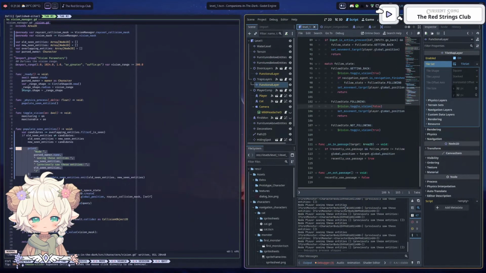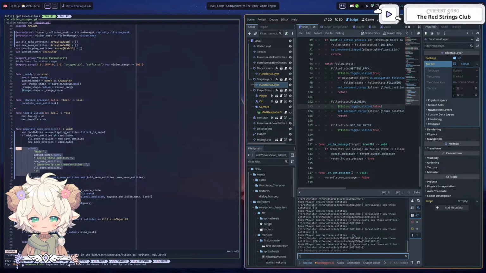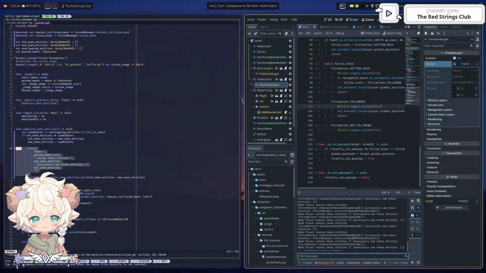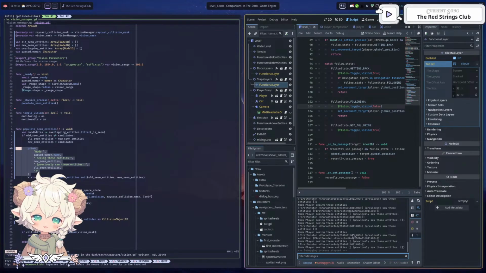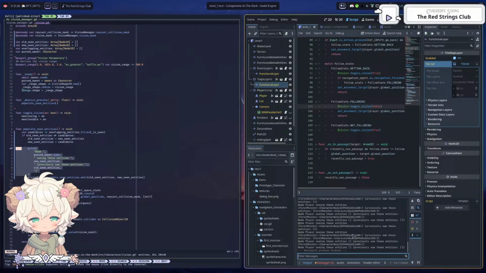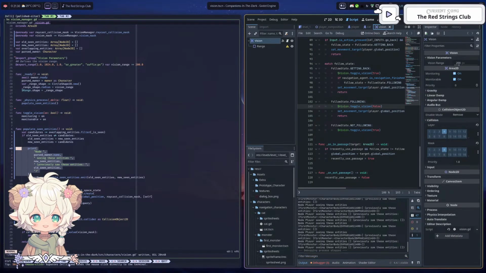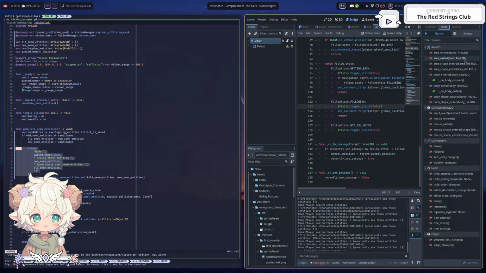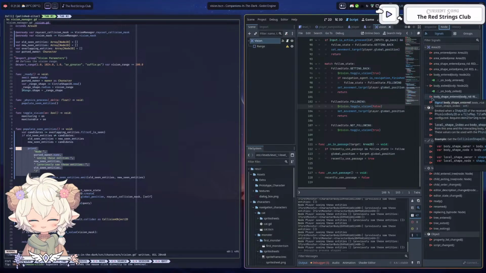So, okay, which one? Player. Can I find a cat in the mix? No, I can only see player. So this is great. The cat is not picking anything, which is good. What we want to know. But then when the monster is actually coming to me, it's doing some weird stuff, which is interesting. Maybe I need to change how I actually manage the vision, which is body shape entered. What is body shape entered?